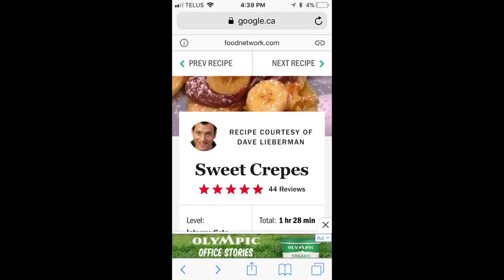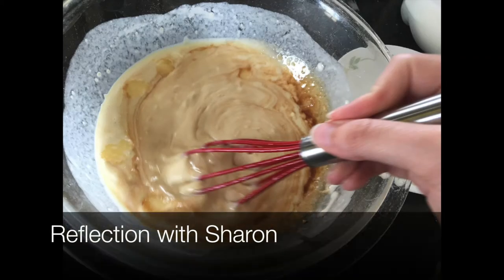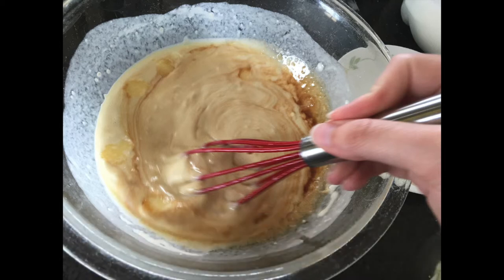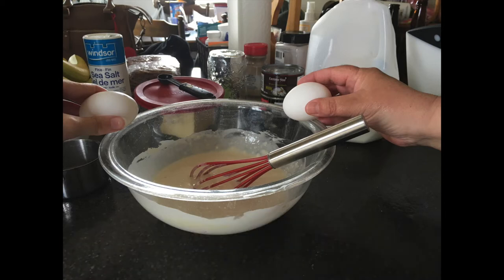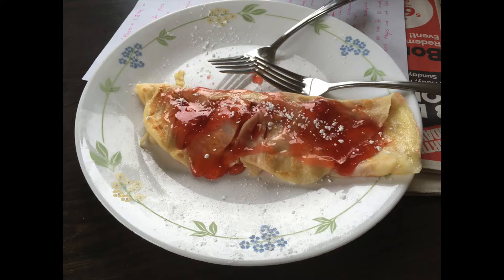Or maybe chocolate whipped cream, just a drizzle of chocolate. Would you put any nuts on it? No, I don't think so — no sliced almonds or anything. That would be for me, I might try that. In the past I've had some different crepes, like savory ones with a ratatouille in them, but I haven't had a lot of sweet crepes, so this was a very fun experience to share. Thank you — I had fun, it sounds like you had fun too.